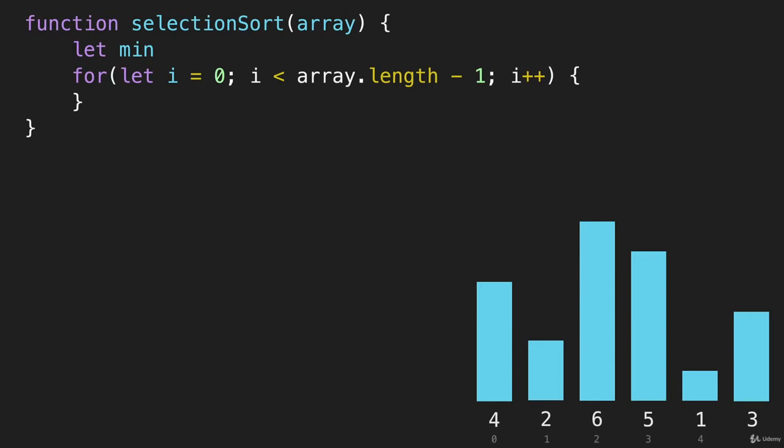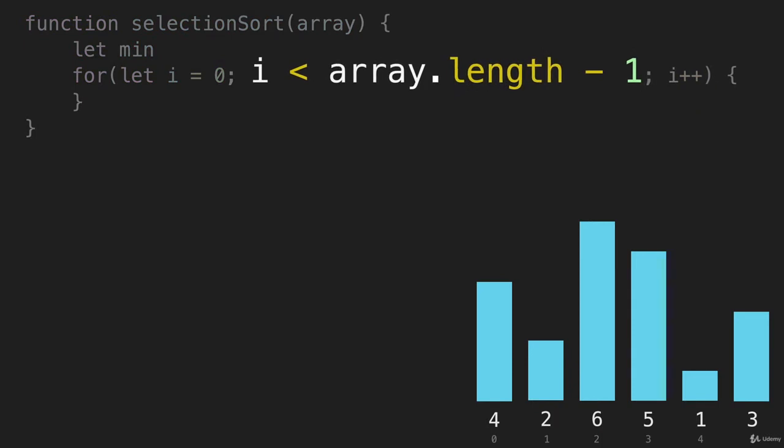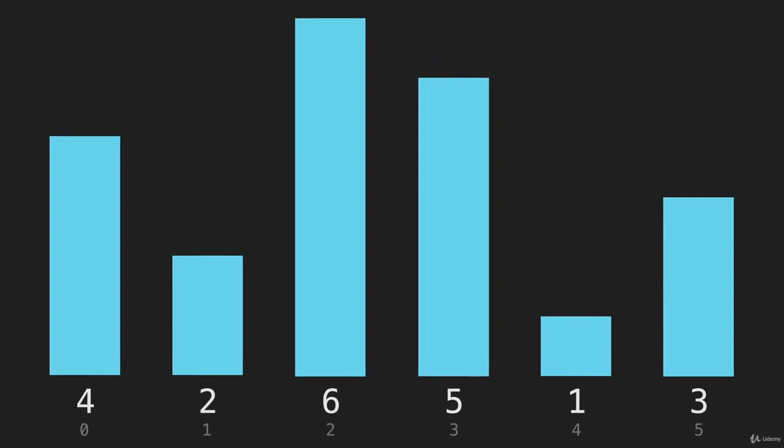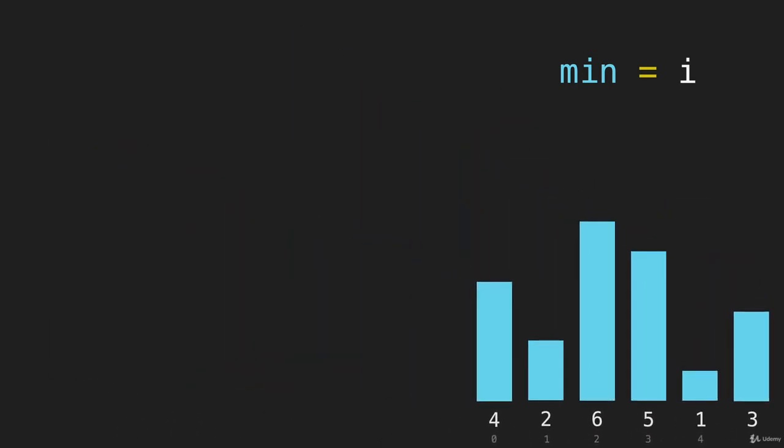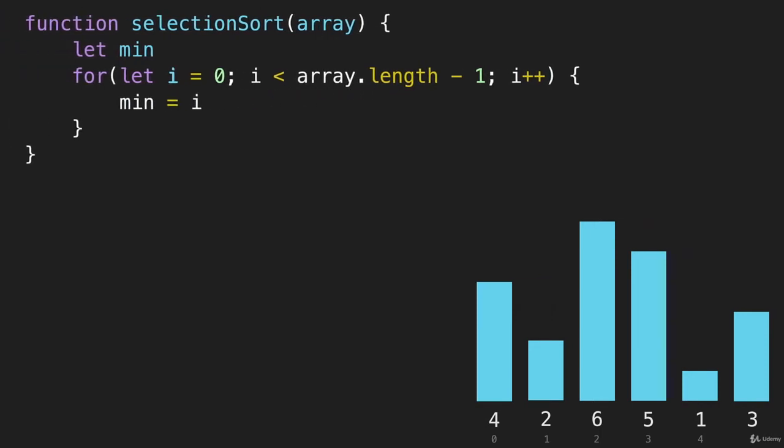In this 6-item array, we only had to go through this 5 times. So we're going to have it run the length minus 1. So let's bring this back up here. i is going to be 0 when we first start. It's going to be that first item. So when we set min equal to 0, when we're walking through the example, we were really setting it equal to i. So the first thing that we're going to do is set min equal to i, and this is the i from the for loop.